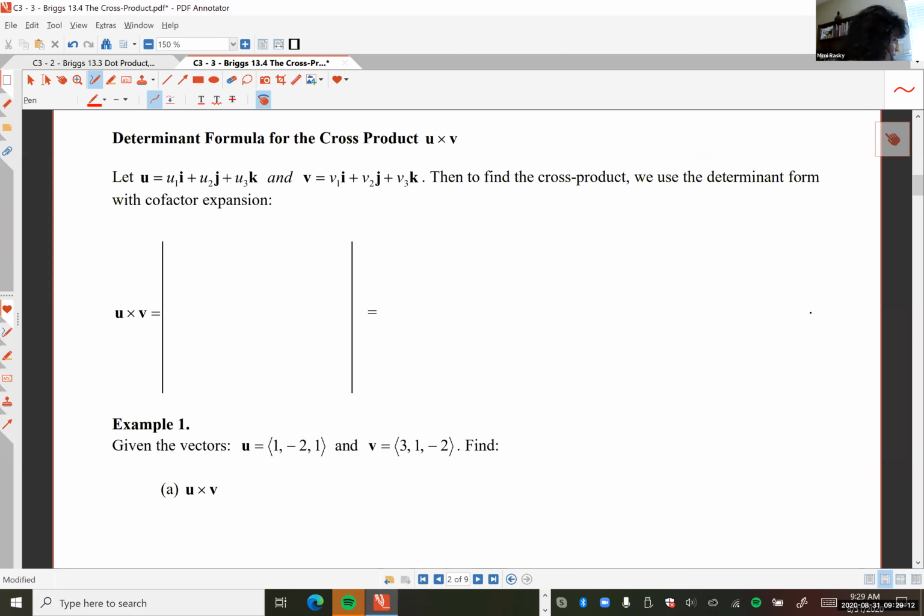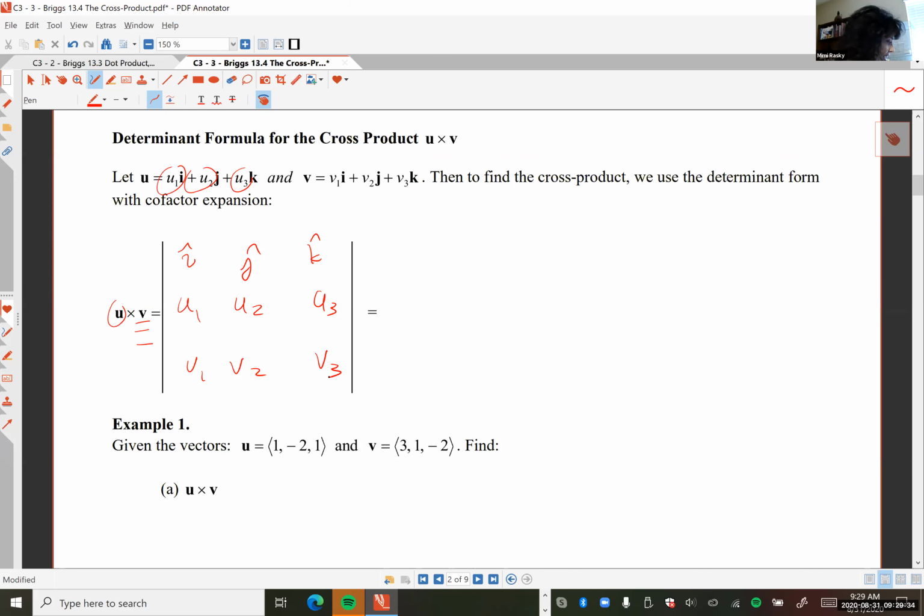So the first thing you're going to do is, across the top row of this 3x3 matrix, you're going to put i hat, j hat, and k hat. For the second row, you're going to put the components of u, because he's first. So just put his components, whatever they are. And along the bottom row, put the scalar components for v.